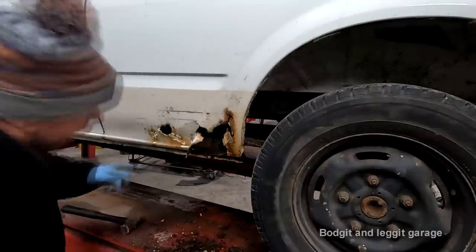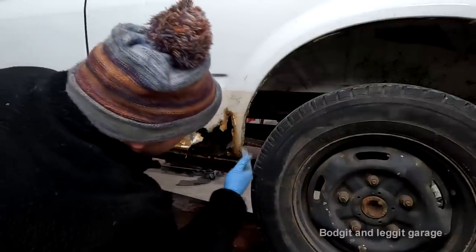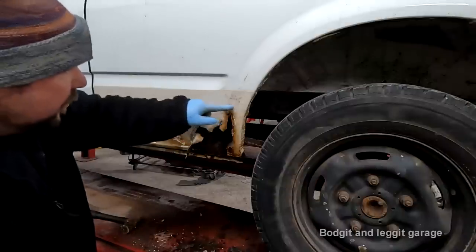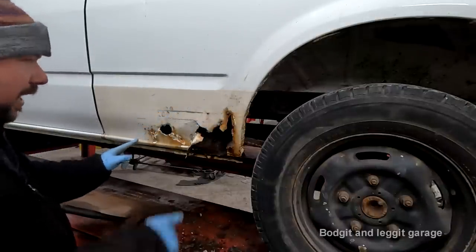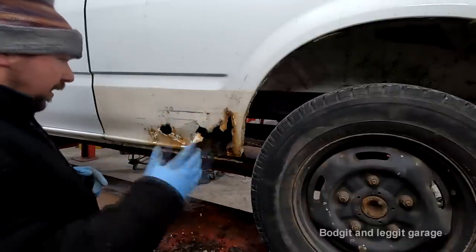Right, first thing I'm going to do, because obviously we have to be careful here, because we've got the body of the car. This is going to be spot welded down here and spot welded across here. What I'm going to do first is get my grinder, and I'm going to try and cut off as little of this as possible. I want to do it in a nice arc, because that's going to be the easiest way for me to do a nice lap joint.